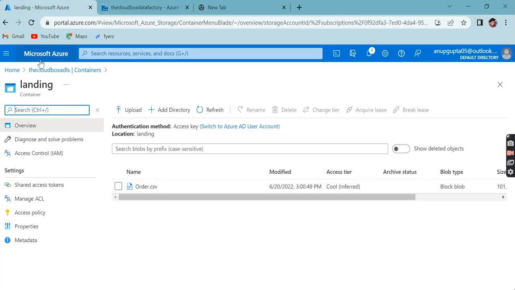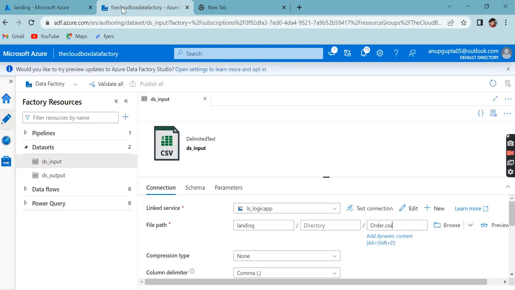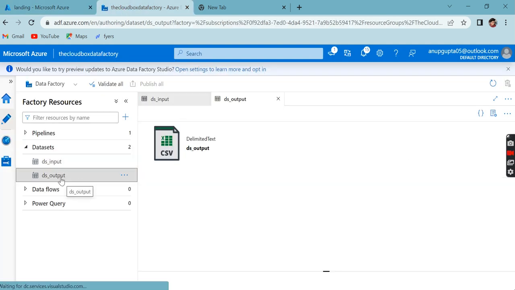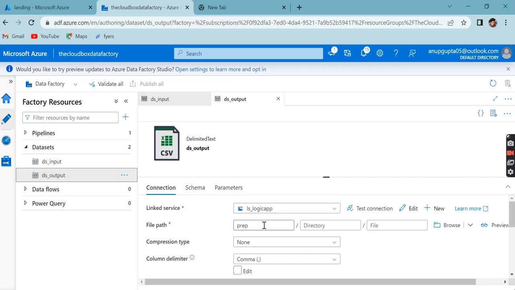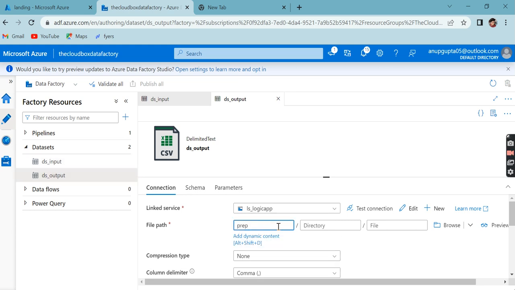Let me quickly show you the file present inside landing. This is my storage account. Inside the storage account the file is present, and I have decided the path and the file is taken and pasted inside the prep folder. But this is all happening using two different data sets.